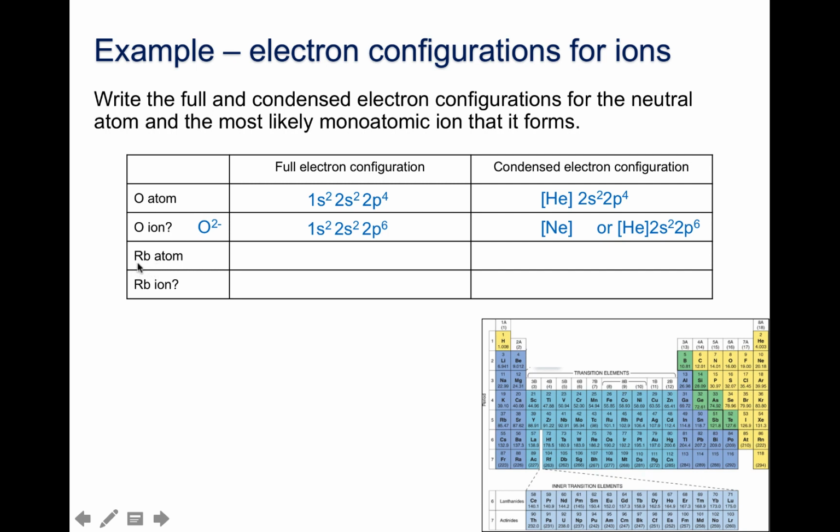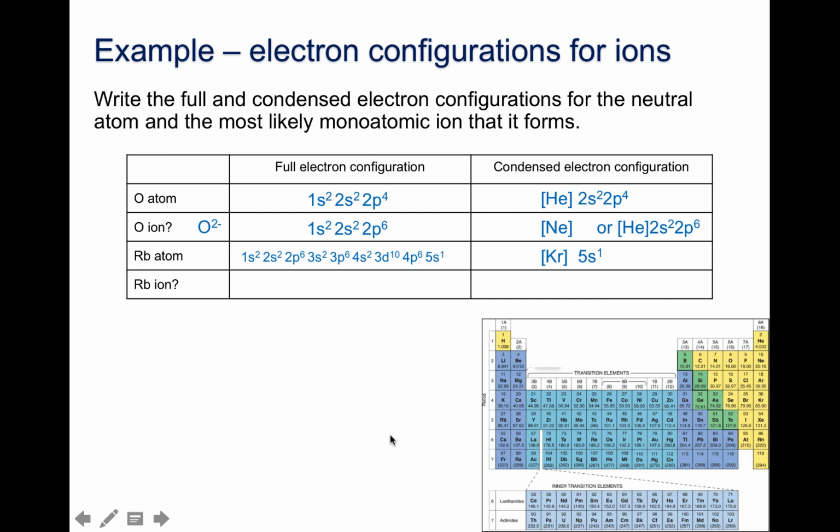All right, next let's look at the rubidium atom, which is one you're probably not as familiar with. Here we can find rubidium in the 5s1 sublevel, so that means that everything that comes before it in a neutral rubidium atom is going to be completely filled with electrons. So we have 1s2, 2s2, 2p6, 3s2, 3p6, 4s2, 3d10, 4p6, 5s1. And so now you can see why condensed electron configurations are highly desirable. Writing the condensed electron configuration is much easier. We put krypton in brackets and put 5s1 after it.